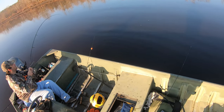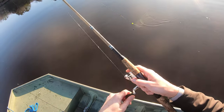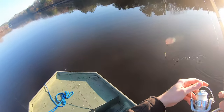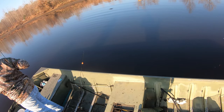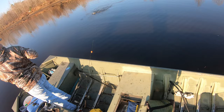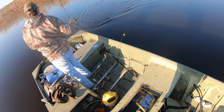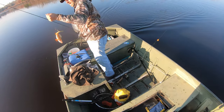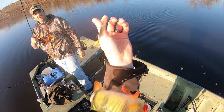Man, that was subtle. Oh, yeah? Hey, little yellow. That was subtle. Yeah, Jamie got something nice over here. What is that? Yellow perch. Awesome. You snag him? Yeah. I mean, that's a nice yellow. I lassoed him. That's what you get for not biting, you punk. Lasso.